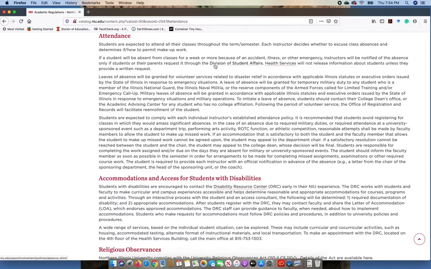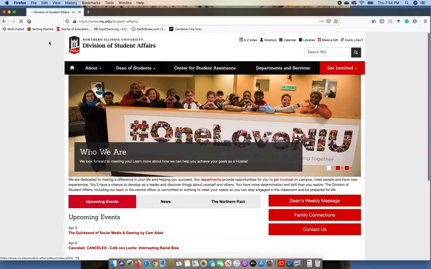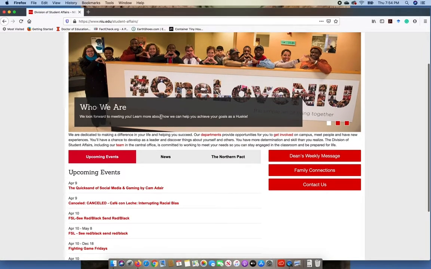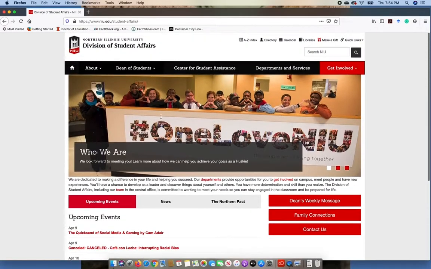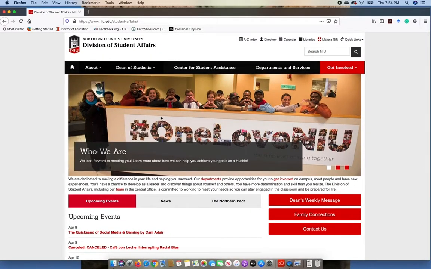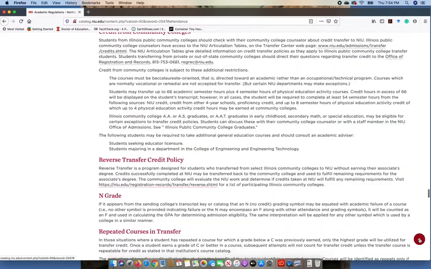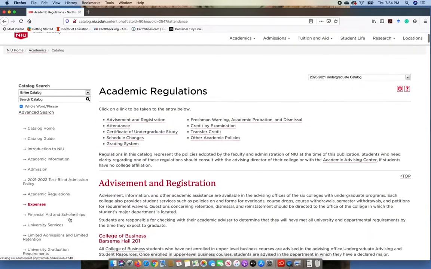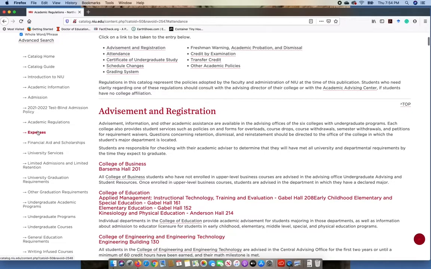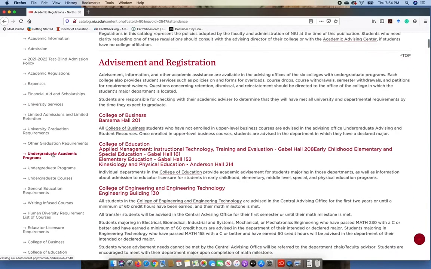So what happens at that point is we do direct you to these links, and that's going to take you back out to the website so that you can really investigate that particular topic in more detail. And we do have those housed on the website versus within the catalog. And you can easily toggle back to the catalog by using your back button. Okay. And you can see that there's multiple pages again, the expenses, financial aid and scholarship, university services.